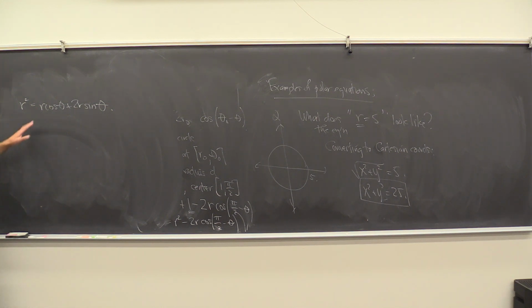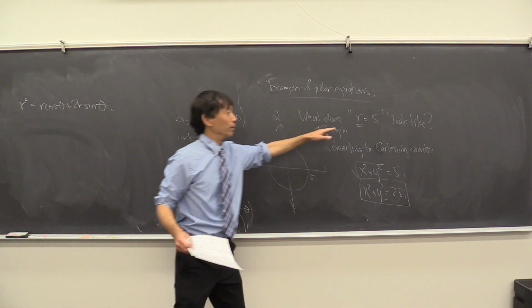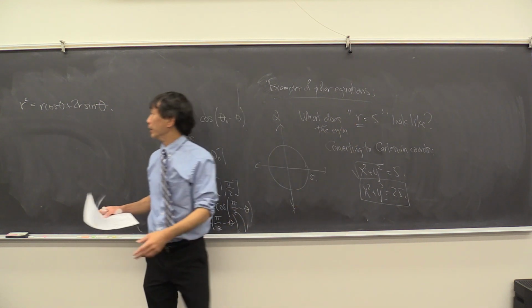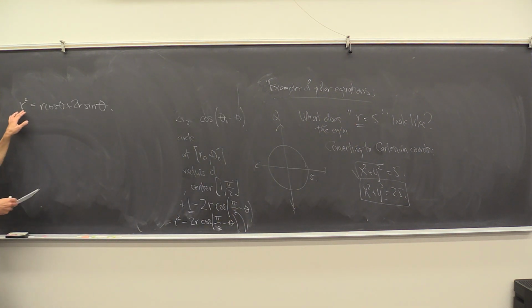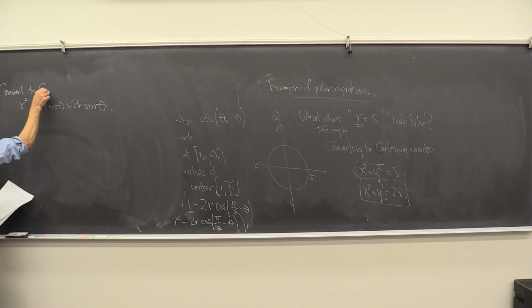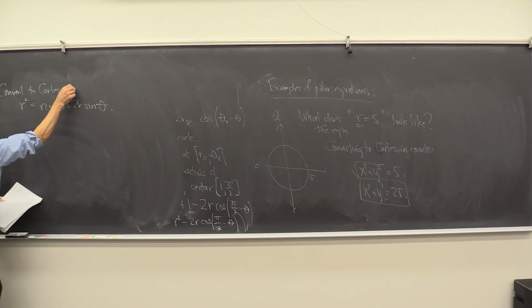Okay, so this is one where it's a little bit tricky to look at it and say, it's not like this one where you just say, oh, look, this tells us this, right? This says that the square of the distance to the origin equals this thing plus that thing, plus twice that thing, right? So in this case, it turns out to be easier to convert. So let's convert to Cartesian, right?